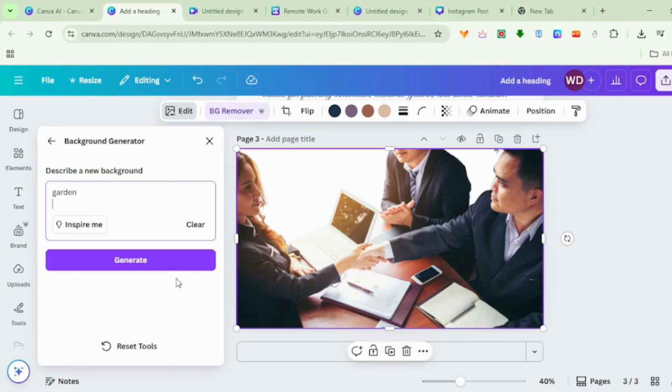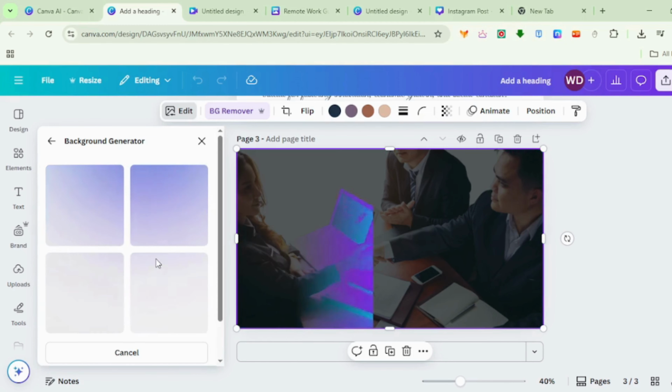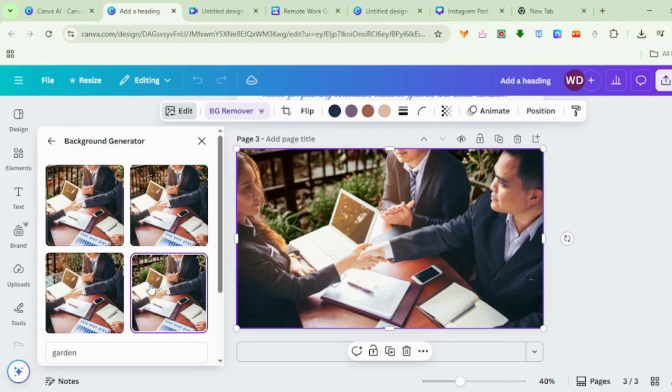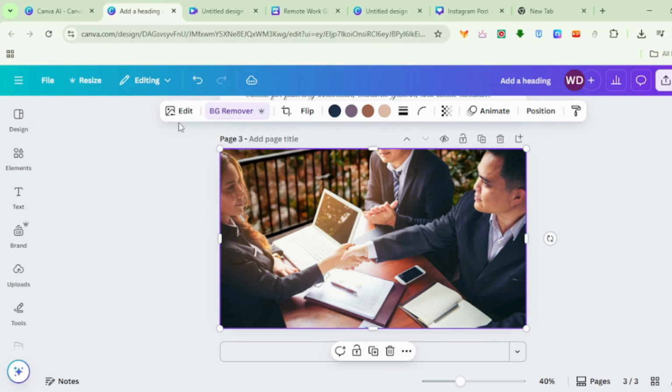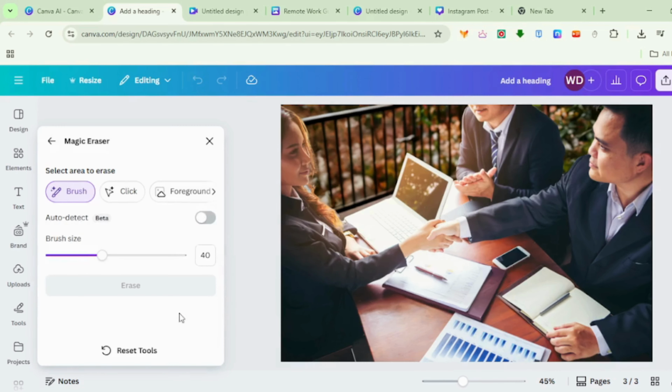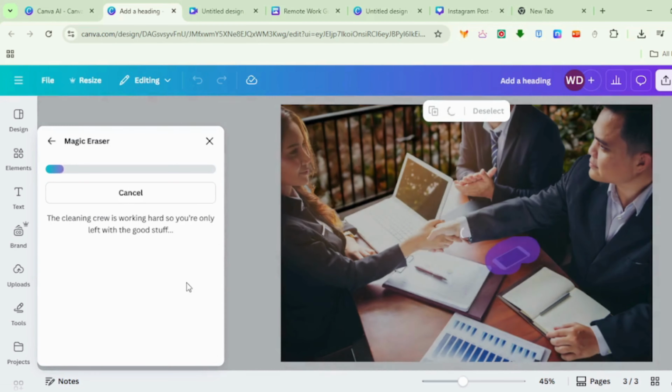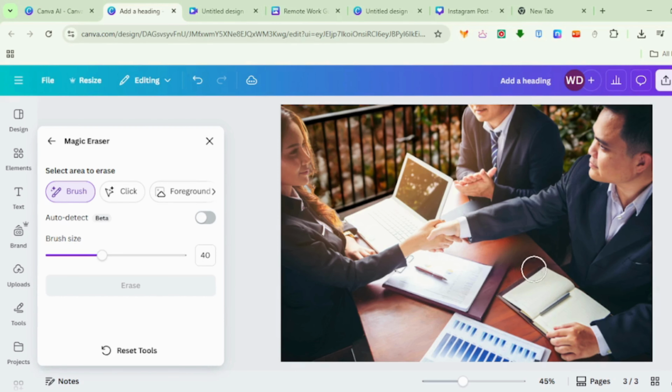Click on generate. It will generate an image background with just a simple prompt like this. Very impressive. Now click on magic eraser. Let's select this phone and click on erase. You can easily erase any element from the picture using magic eraser.